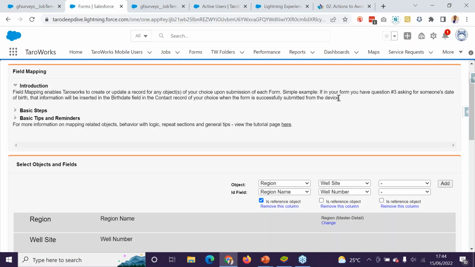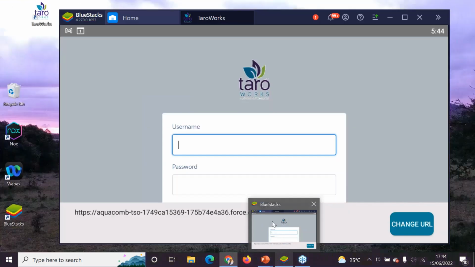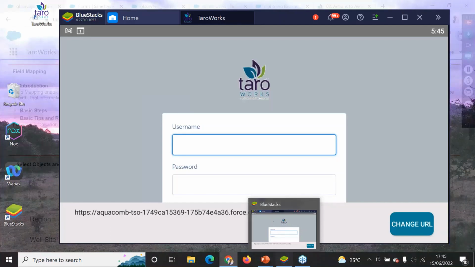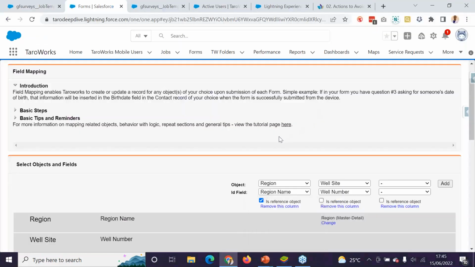Okay, so if I got that right, that would be a field that you want to show, or rather to see on the record. So that would mean your mobile users would simply collect the date of birth, and then at sync, the age would be calculated on the Salesforce record. Yes, that's the question. It's not a question actually, but it's something that you would wish. Sorry, it's a question. Okay, yeah, sure.